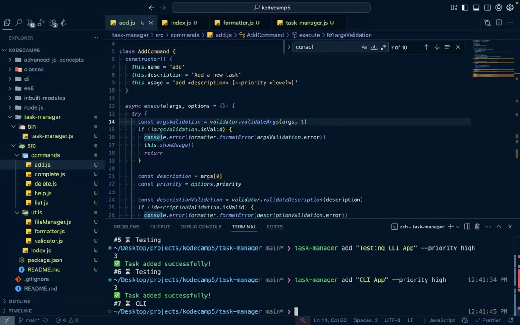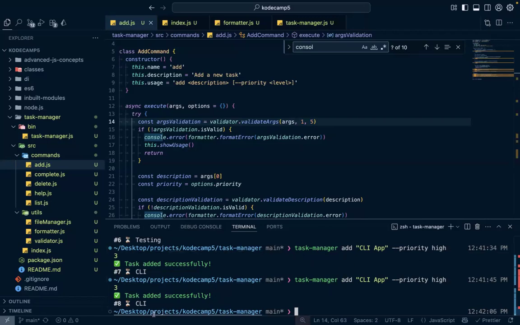So actually, there's still something wrong. Validate args and the minimum arg 1. Let's pass the maximum to be 5. Okay. Wow, wow, wow.